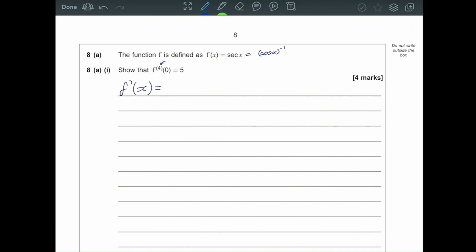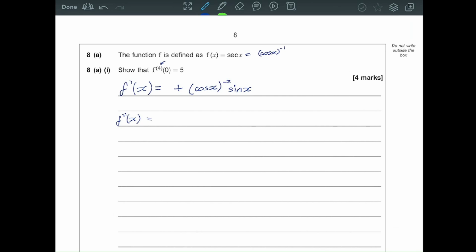So my first derivative is going to be bring down the power, so we get -1, reduce the power by 1, and times by the derivative. Well, the derivative is sine. Now, if you do look in the formula book, you would have seen that the derivative of sec is sec tan. It's debatable whether writing it as sec tan is going to be nicer, because we're going to have to keep differentiating this. I'm debating it within my own mind. I think leaving it in this form, actually, it's still going to be really unpleasant.